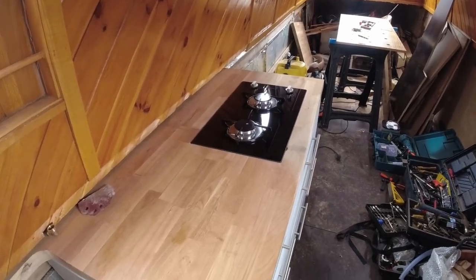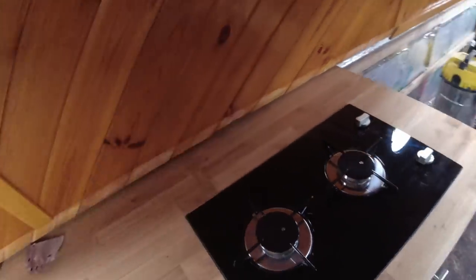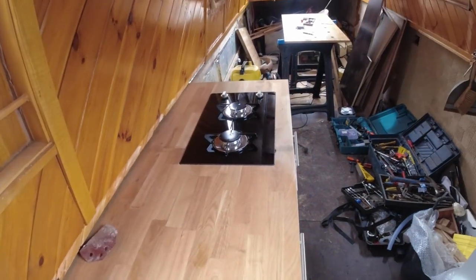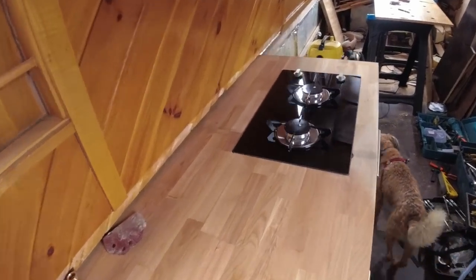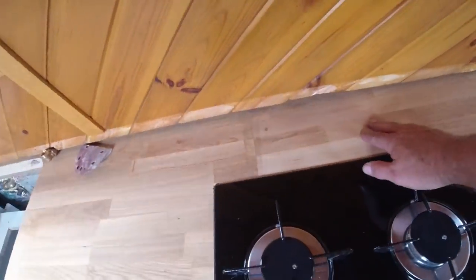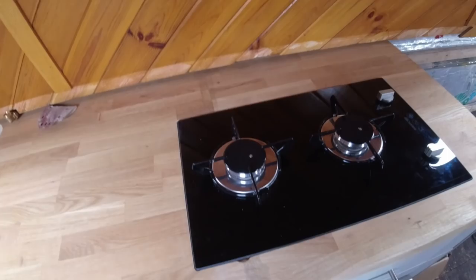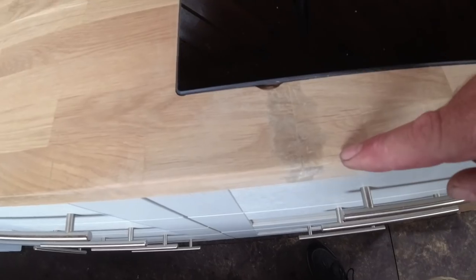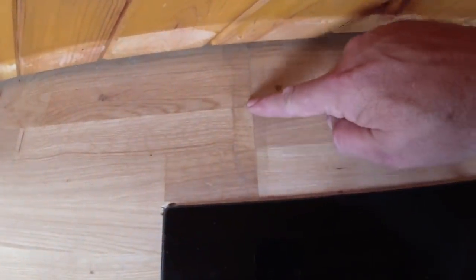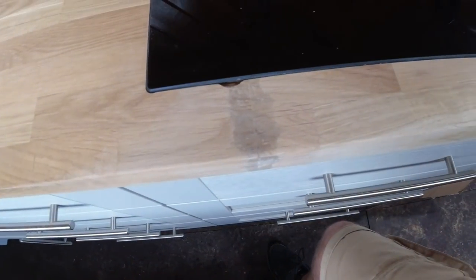Okay, you saw a fair bit of it. So that has now been turned to 90 degrees. Plenty of space there now at the back. I mean, at the back here, I can put spice jars, whatever. I can put stuff behind there, bits of junk. And got the join here, look. Just put a bit of glue in it. You still see it at the moment because the glue is still dark. Once it dries completely, it should go clear.